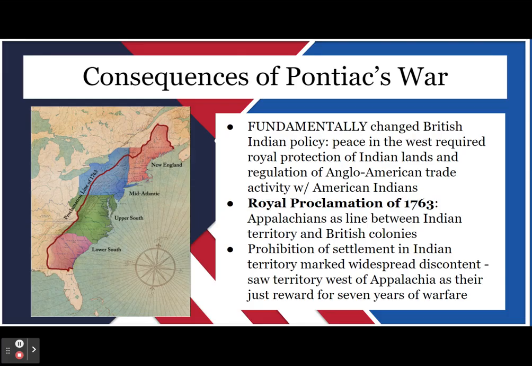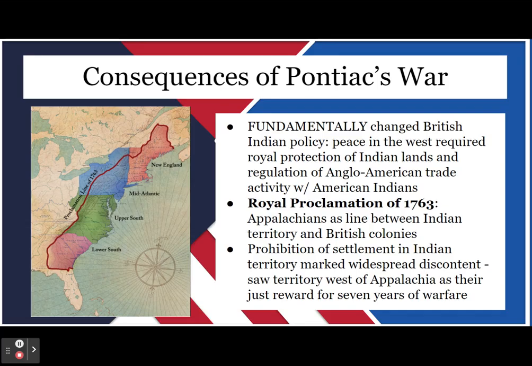So this is ultimately going to lead them to the Royal Proclamation of 1763. Basically, the British decided it is not worth the amount of money they'd have to spend to try to protect these Indian lands. So they basically draw this red line that you can see here in this map. This is the proclamation line of 1763, and it basically says the Appalachians are the line between Indian Territory and British colonies. British colonists, you can't move west of this line, which is a problem because, as you recall, the whole point of the French and Indian War, the way they convinced colonists to fight, was that, hey, guess what? You'll get all this new territory.